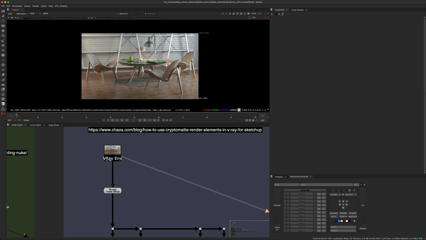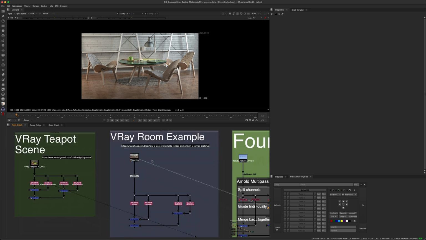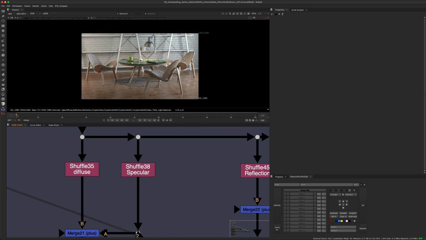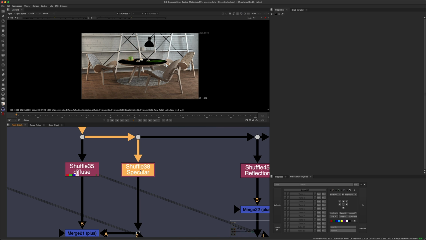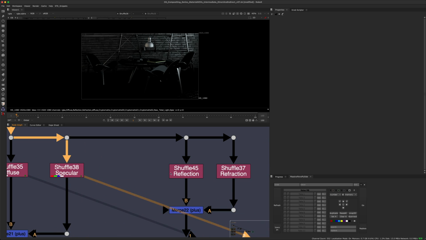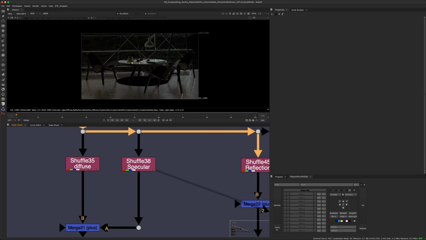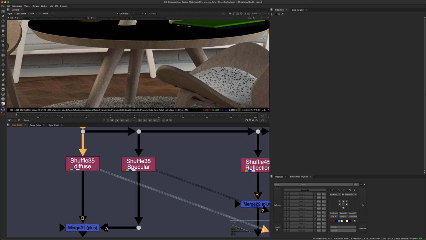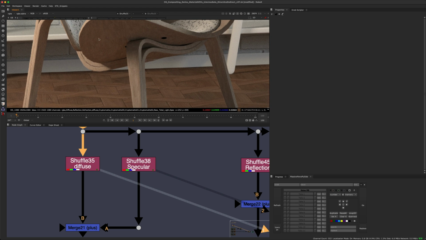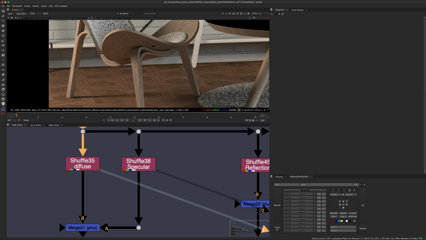We have a very nice VRay render here. And in this case, what did we have? We had diffuse and specular and reflection. And reflection was indirect specular. And the diffuse is rendered already, and we can already tell because we can see the underside of this chair. It was rendered with direct and indirect diffuse together at once, and it's just called diffuse.